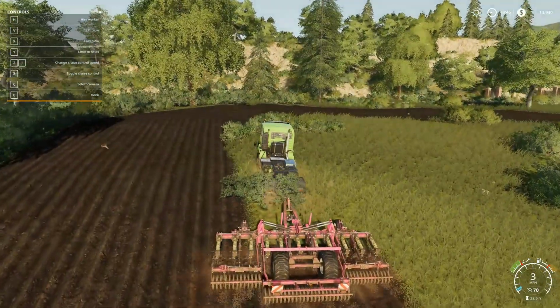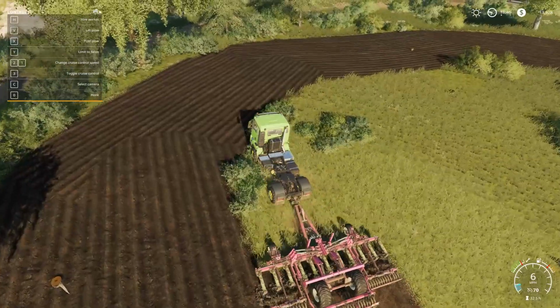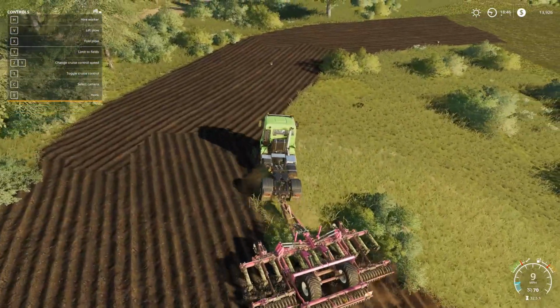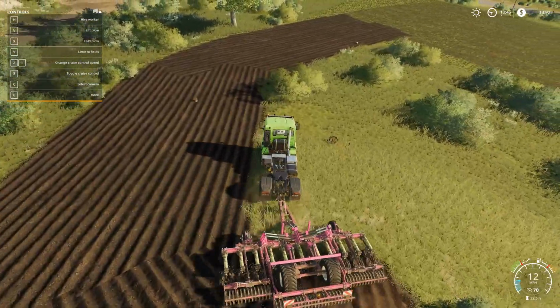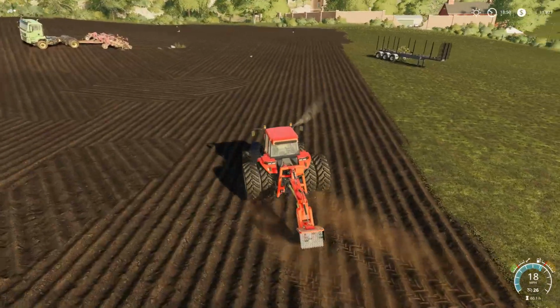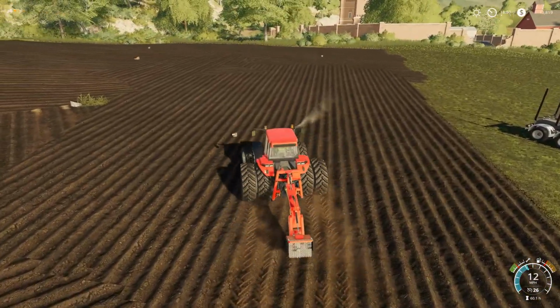It's a little steep here, but that's because we're subsoiling, plowing. But now I'll be able to find the stumps a lot easier. Now all the shrubbery is gone, we can actually see where the stupid stumps are.